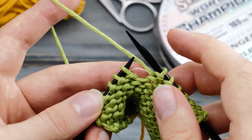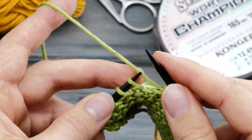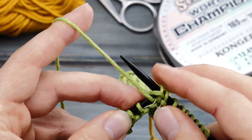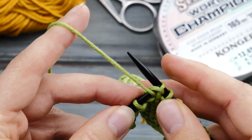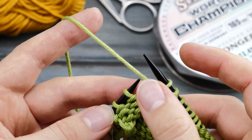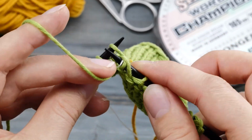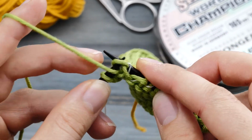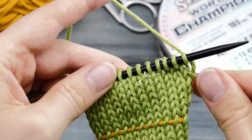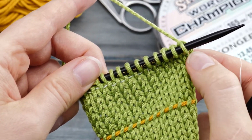Oh, and just one note here, as you knit across, of course, you only knit your stitches. You just ignore the lifeline and keep it below your needles, and that's why I prefer fishing line, because it's very thin, so very easy to ignore, and on top of that you can see the stitches quite perfectly. But you just knit across and then turn around and continue knitting, and here see, you attached this little lifeline below.